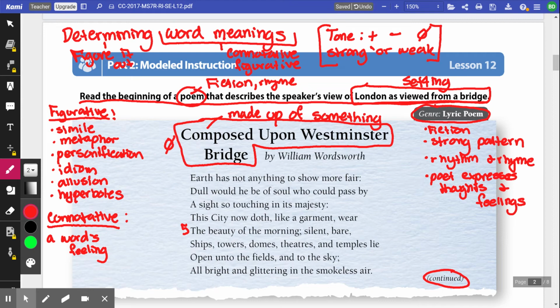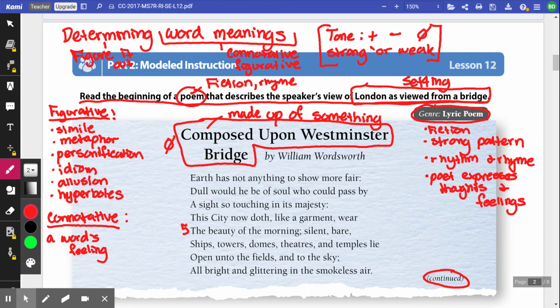And now that I have figured out how many lines I've got to look at, I'm going to work through and pick out my rhyme scheme. We've done rhyme scheme before, but it's been a little bit, so let's work our way through it and make sure we remember how to pick out the rhyme scheme of a poem. We do rhyme scheme in alphabetical order, all the way A through Z if necessary, and we do rhyme scheme by looking at the last word of each line of the poem.